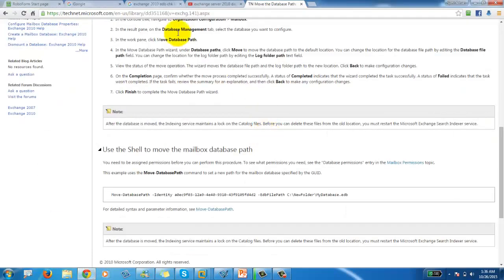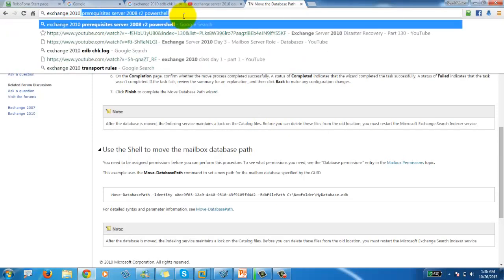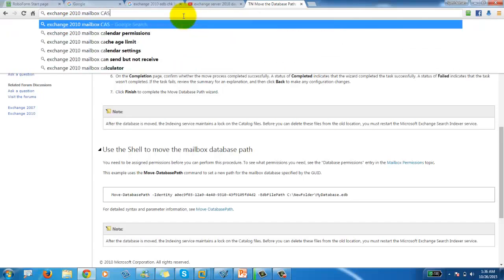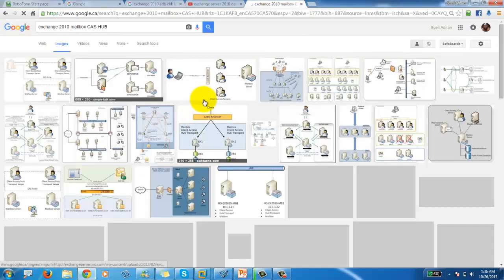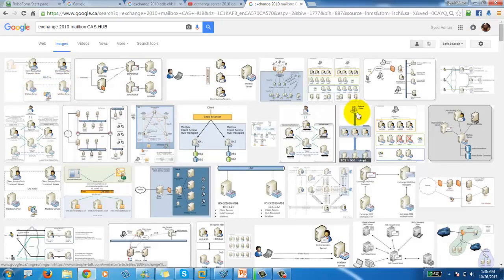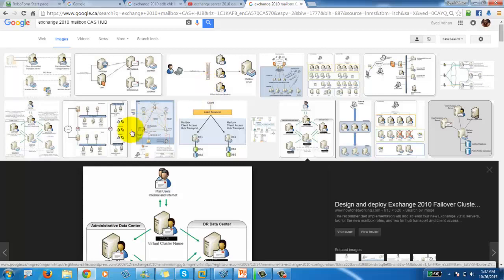In other words, let's see if we can see the diagram. We can say Exchange 2010 mailbox, CAS, hub. Let's check some images. So here, let's find the best diagram. There I have CAS, so client load balancer.